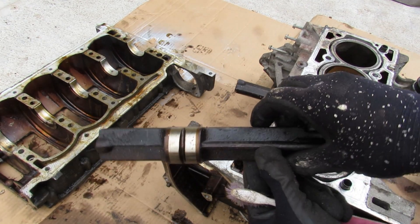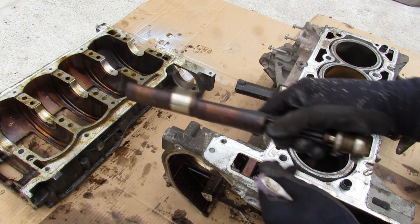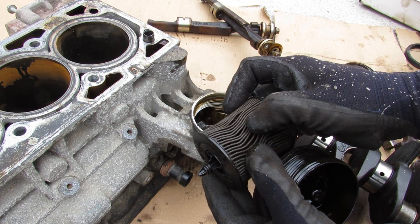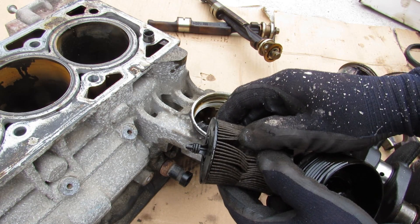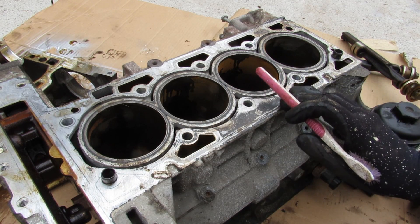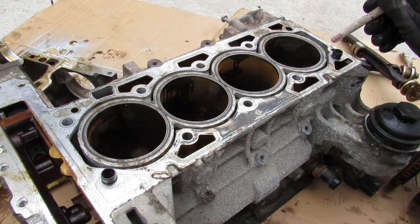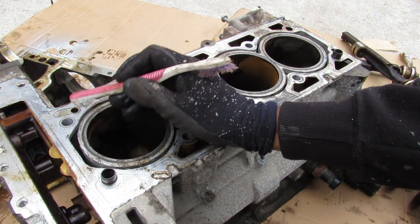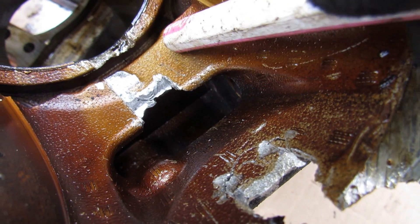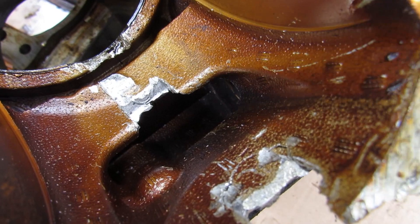It's pretty cool that they've integrated these balance shafts into the body of the block itself — it doesn't take up much footprint compared to other four-cylinders that put them down in the oil pan, which makes the engine much taller. The oil filter uses a cartridge style design and I don't see evidence of particles from bearing buildup, so I don't think this failure was caused completely by a long-term lack of oil. Taking a look at the top of the block, it's an open deck design with a fairly thin water jacket around the cylinders. The block texture looks just like styrofoam because they use the lost foam casting method — they cast a negative of a foam mold, pour in molten aluminum, the foam is lost, and you're left with this engine block.